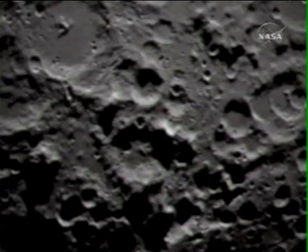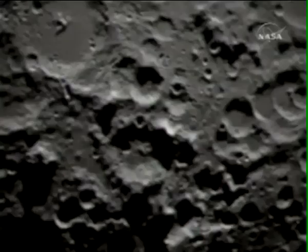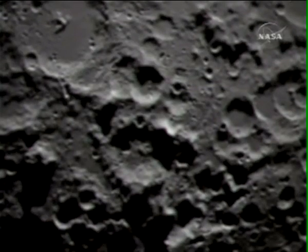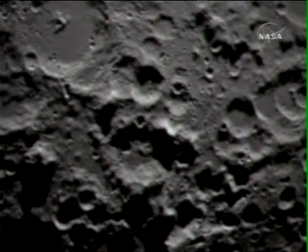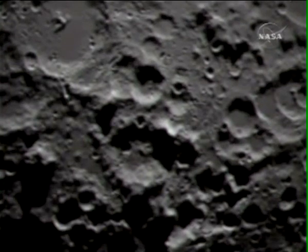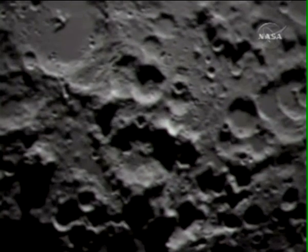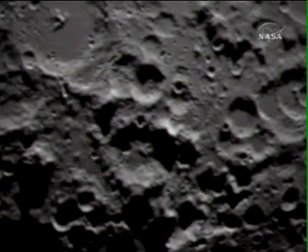The spacecraft is getting very close to the moon now, and you'll see the target point in the shadow region toward the center of the imagery. That is Cabeus, with the crater rim and the mountainous region there on the top causing a shadow that spreads over a portion of the crater floor. The Centaur will be targeting that shadowed region where we suspect ice is most likely to reside.